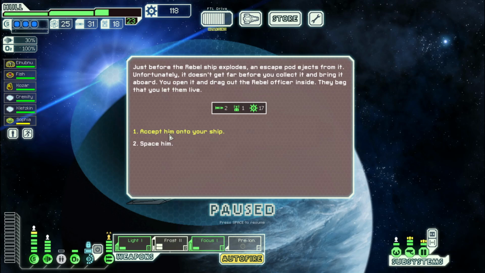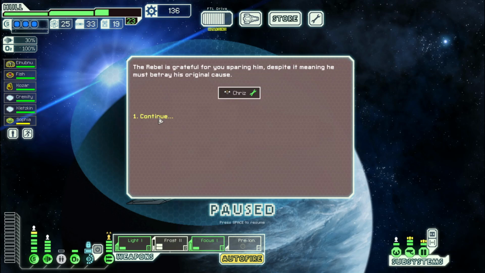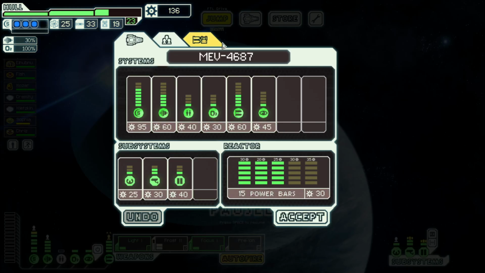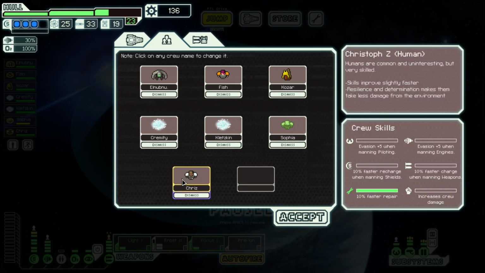Oh, God. Okay. We have the clone bay. It worked last time, so I'm going to try. This time it worked. We got Kriz. What is he? Is he just a normal human? Not that. This. He's just a human.